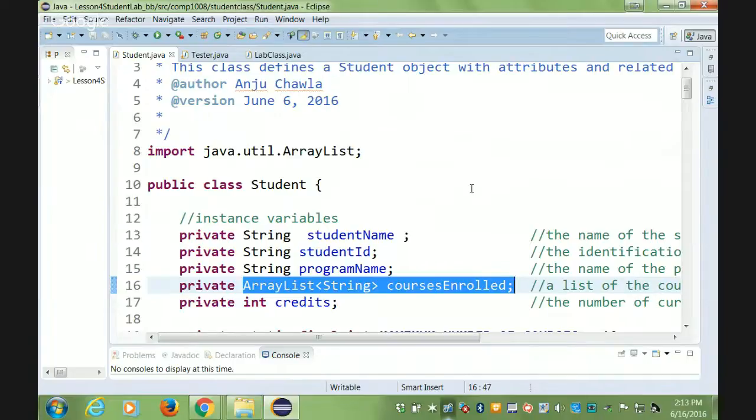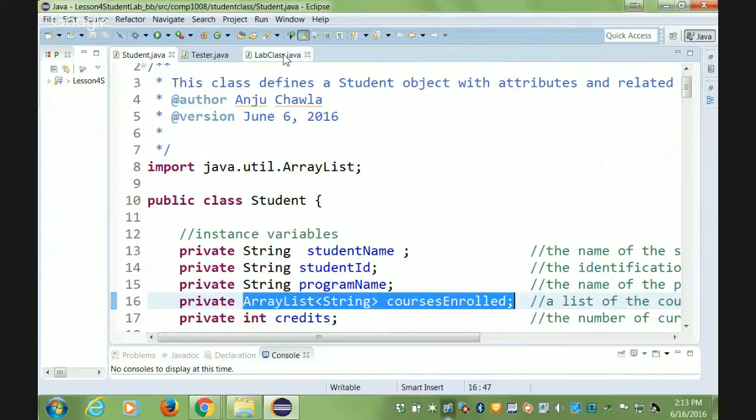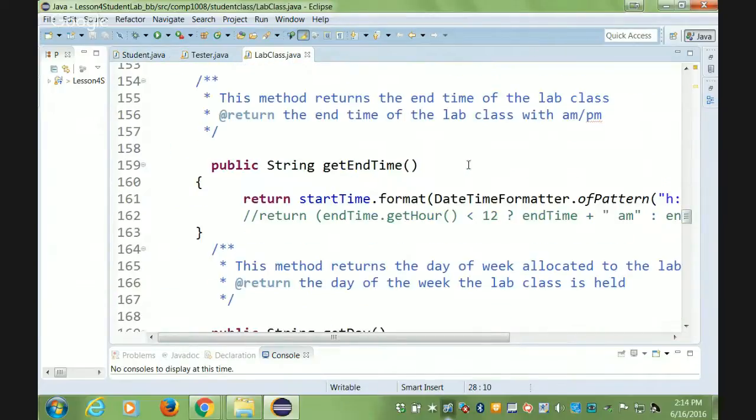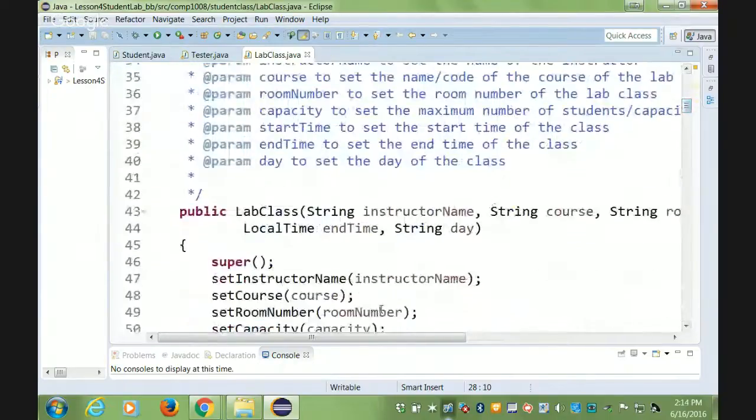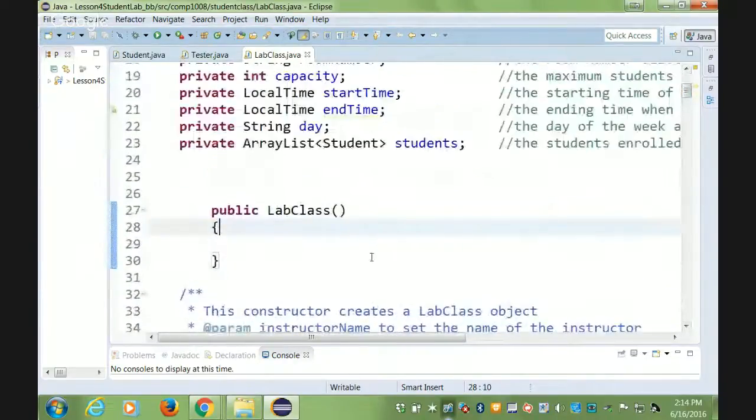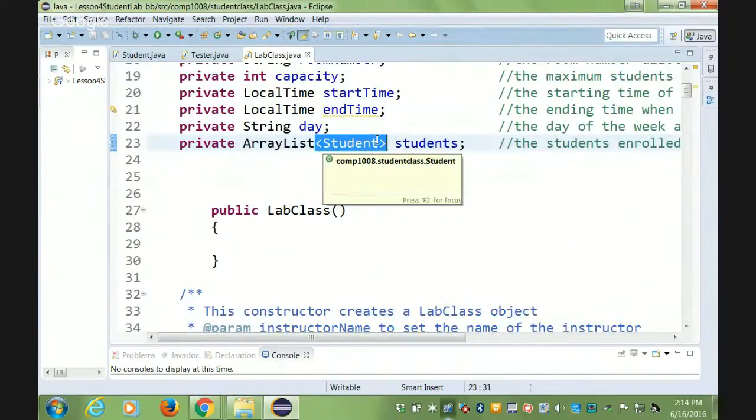Now let's look at any other array list like we had, an array list of students. Do you remember we had an array list of students? We had an array list of students somewhere. There it is, of students. There it is. Now when I use the contains method in this, let's look at the picture of this array list.